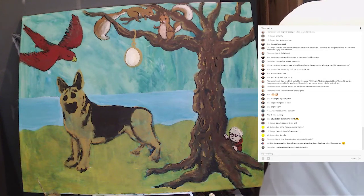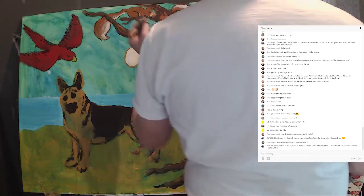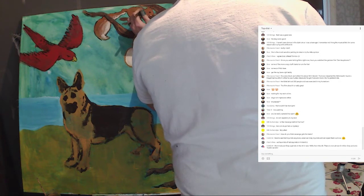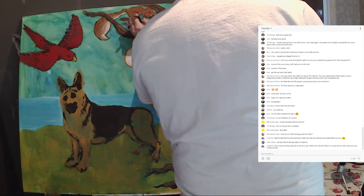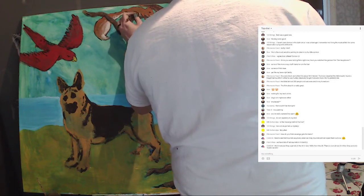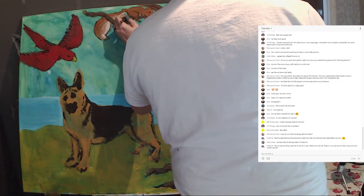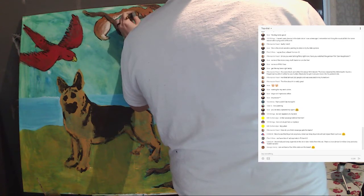Got lots of red squirrels in Finland. Ah, man. Well, the Finns have everything, don't they? Squirrels. I don't know anything else about Finland. I now know that they have red squirrels. How come grey squirrels haven't wiped them out there? Do you not have grey squirrels in that country? They haven't invaded your country like they have ours and wiped out the red squirrels. Or is it just the habitat is more suited to them or something?